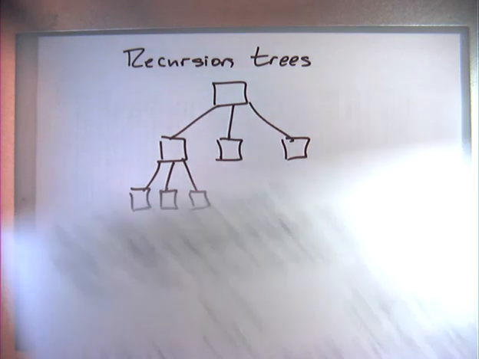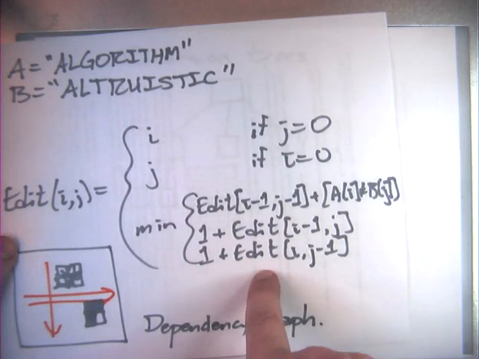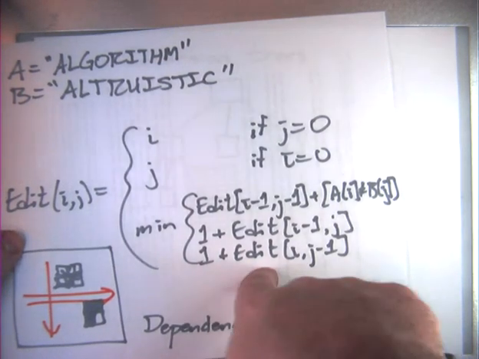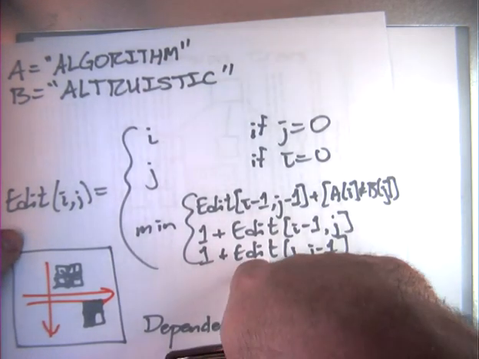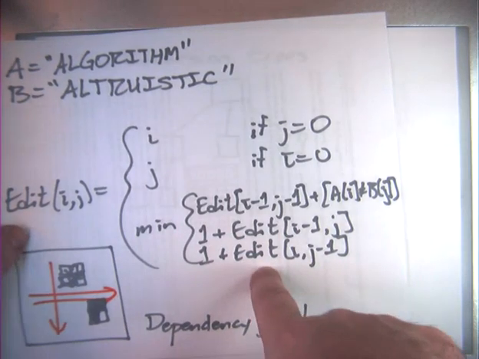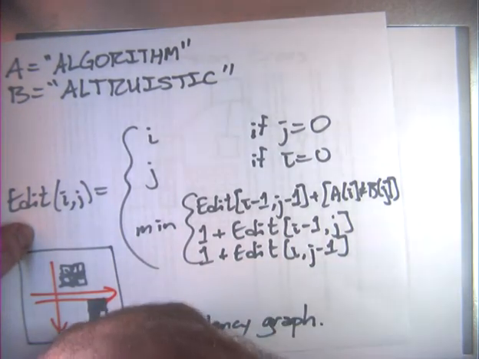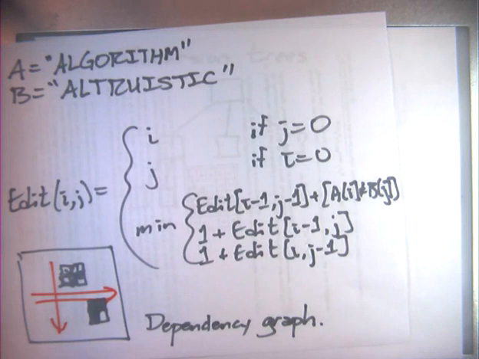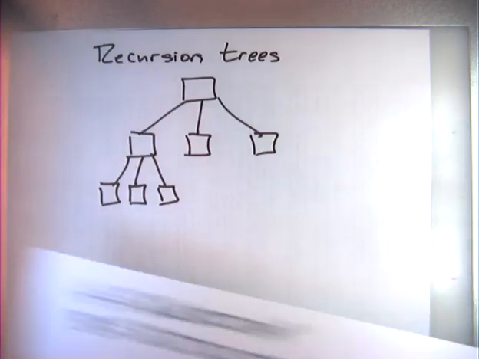Now, of course, this recurrence itself has a recursion tree. It defines a different graph than this dependency graph. Because in the recursion tree, you might have 2 different nodes that correspond to the same input parameters. So again, what dynamic programming really is, is taking this recursion tree and folding identical nodes together. Okay. And then doing depth first search.